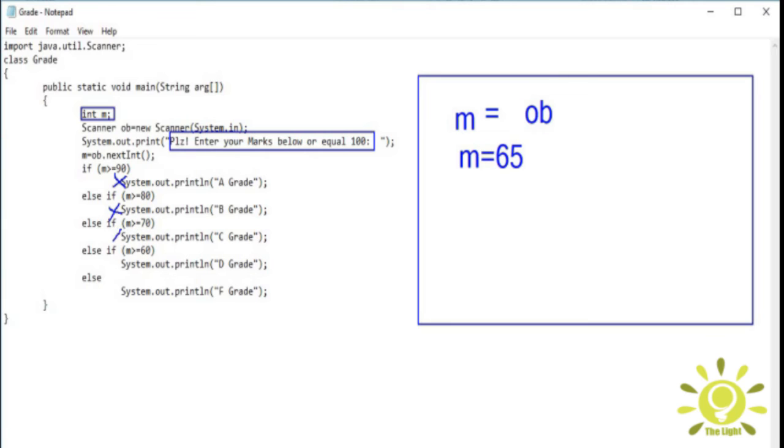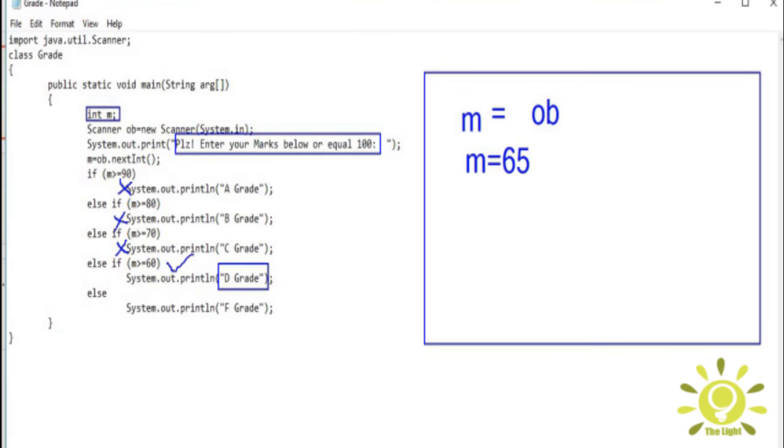Here you see that it again becomes false, and control moves to the next statement and checks 65 greater or equal to 60, and this condition becomes true, so it will show D grade on the screen.